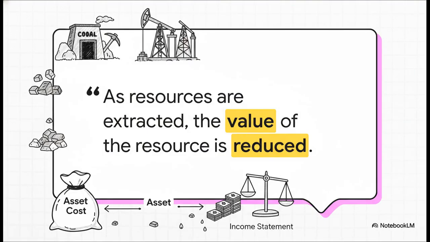And this quote from the textbook just hits the nail on the head. It brilliantly illustrates the core logic. Think about it. The initial purchase price of that quarry represents the total value of everything you can eventually pull out of it. It stands to reason, then, that every unit you extract, every single ton of coal, every cubic foot of gas, represents a tiny piece of that initial cost. The accounting process of depletion is simply how we systematically move that cost from the balance sheet over to the income statement as the resource is extracted and ultimately sold.